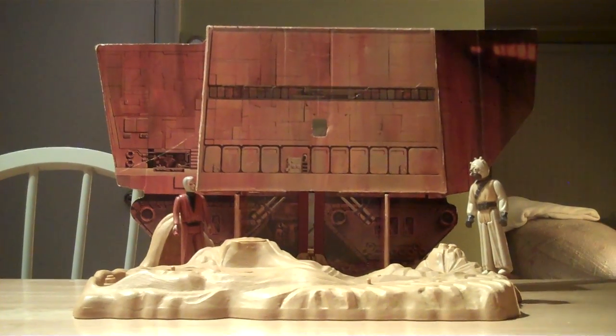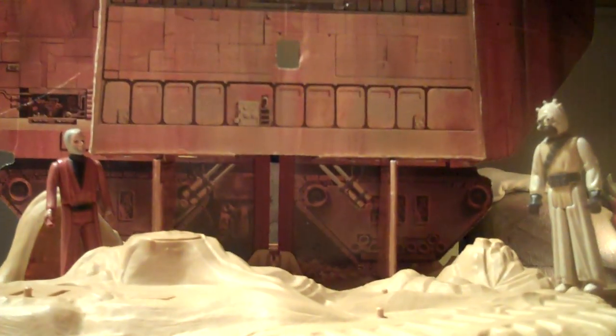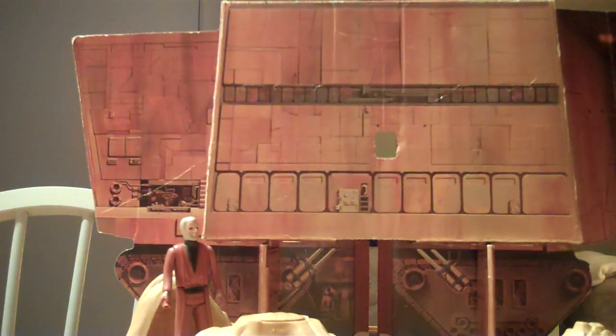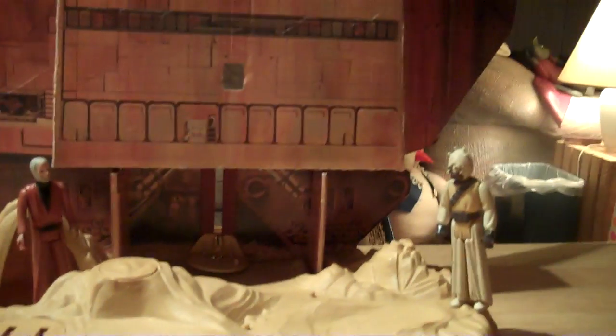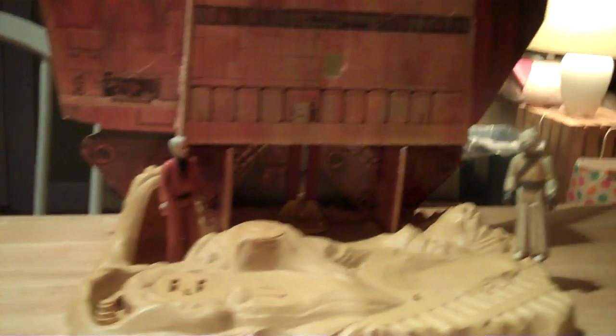That's my thought on playsets. I won't torture you with me drawing one — I'm not a very good artist. But if I said they had to redo one or do a better one, I would say I'd like to see a better version of the Dagobah playset — Yoda's house. They have something like this that's an older Kenner playset, but it's kind of crude and smallish. If they made it a little bigger, like this size, and modern, that would look pretty alright to me.